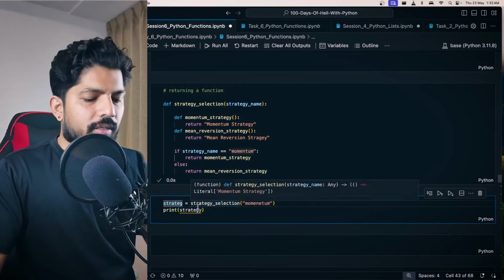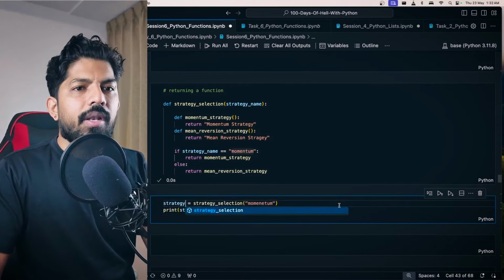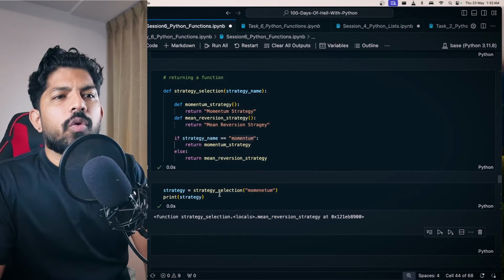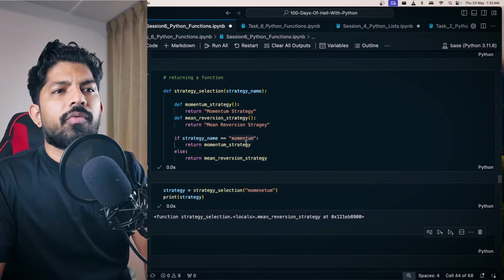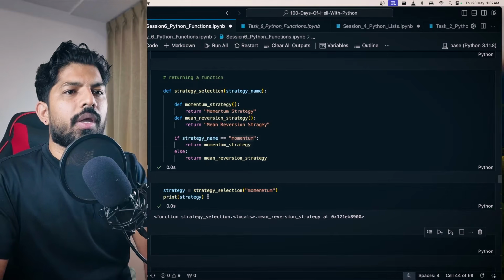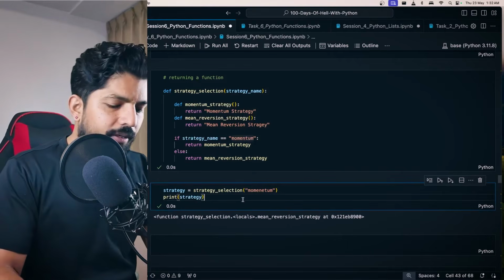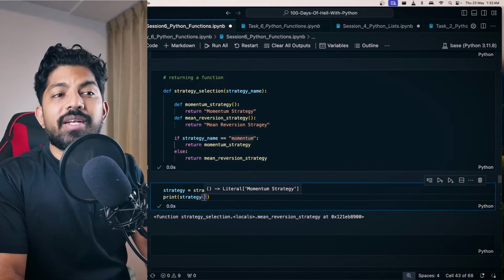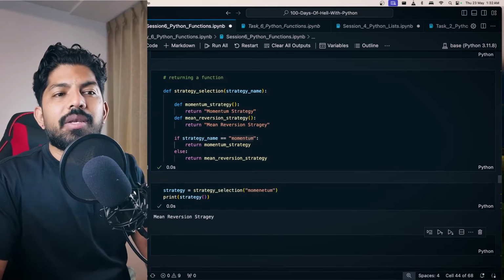I'll just add another y, and now when we hit shift enter, okay, it will call this function, and when we have momentum, it will return the momentum strategy. Okay, actually we have to add something here. Now when we hit shift enter, we get mean reversion strategy.